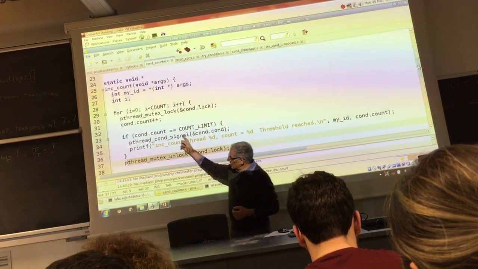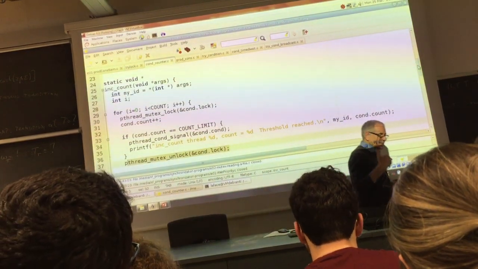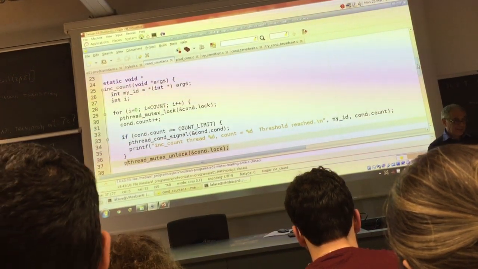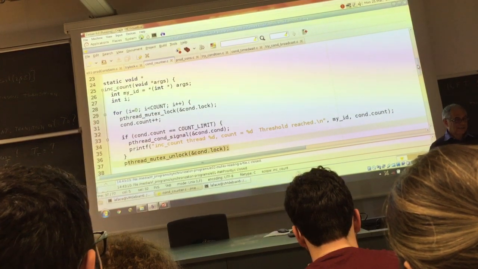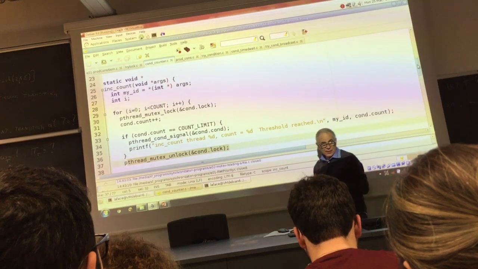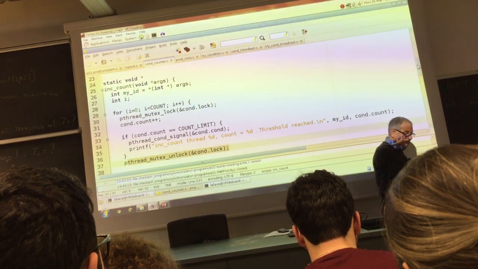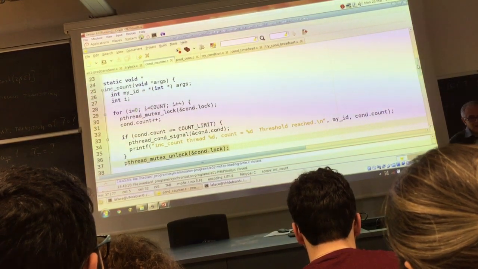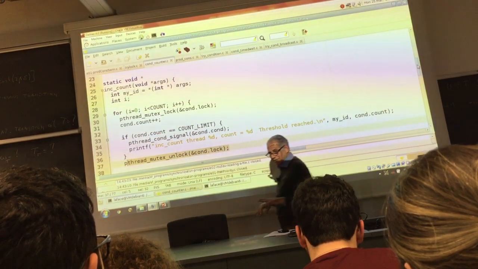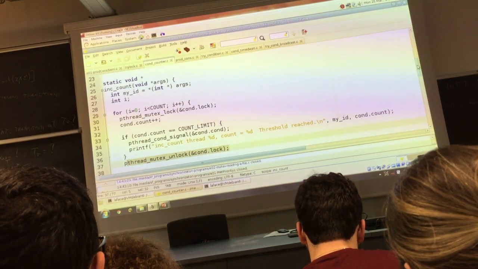So in this piece of code, as a matter of fact, this thread still has the control of the lock. Only when the thread that is blocked on the wait awakes, it takes the lock and continues. By the way, you always use this protocol to be sure. What is important is that the wait awakes the lock.